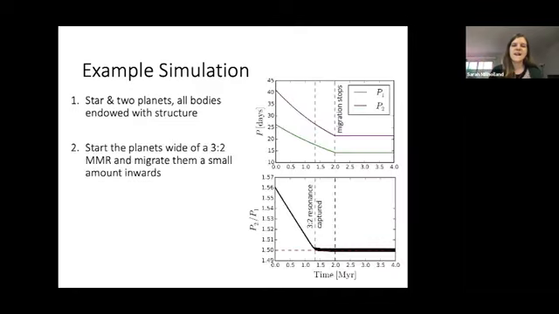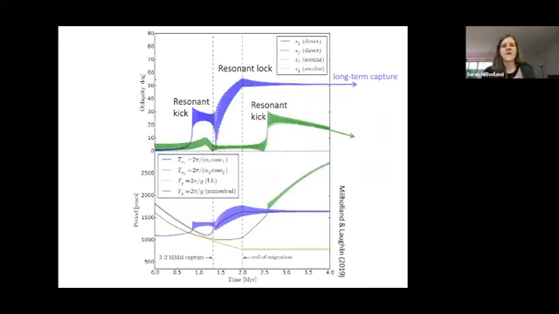The key idea is that in order to encounter the mean motion resonances in the first place, as I stated earlier, they need to have undergone some amount of orbital migration. So again, I'm just showing simulations here in which a migration rate of the planets is imposed, starting slightly wide of a 3-to-2 mean motion resonance and moving inwards. And as I stated, I'm going to account for the tidal evolution of the planets as well as their spin evolution. So here is a result of one of these spin-orbit simulations.